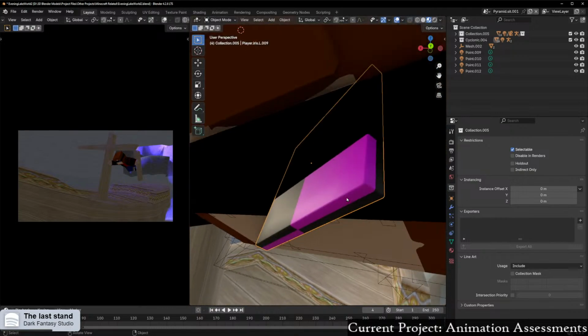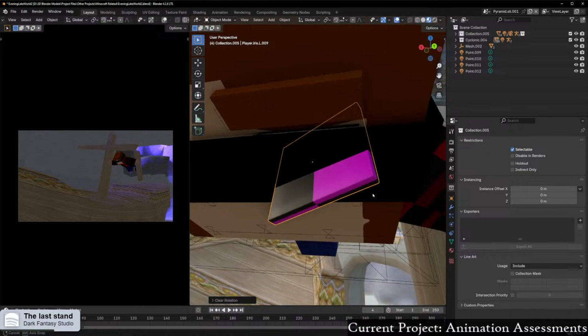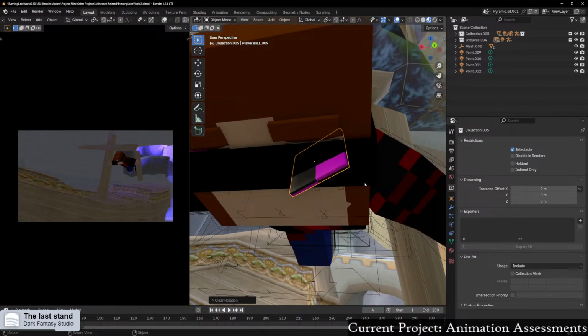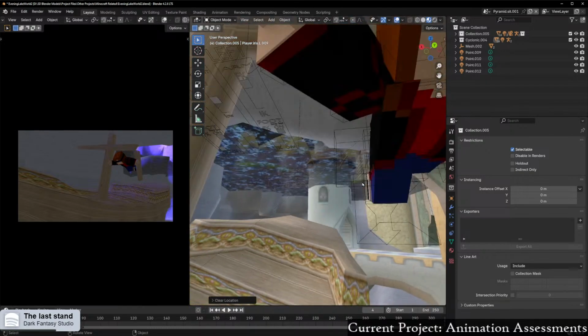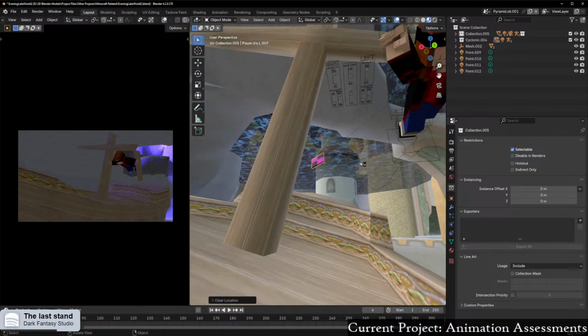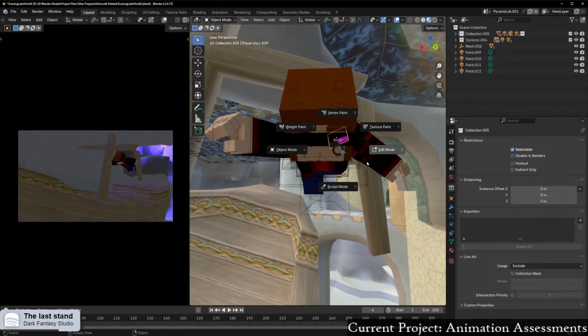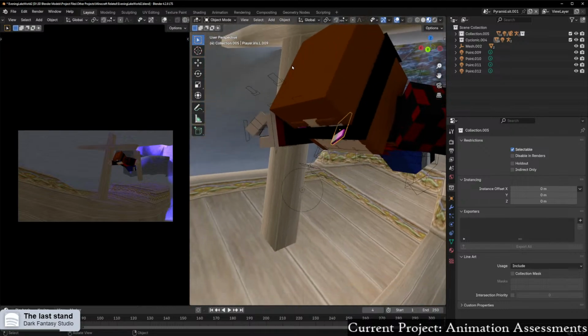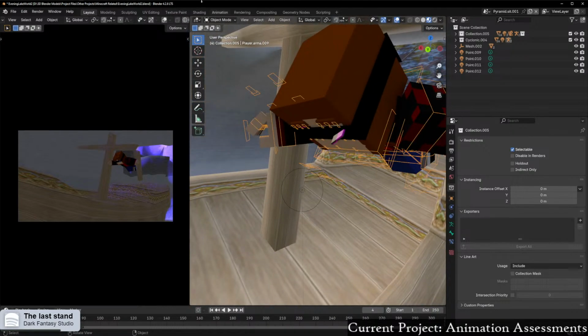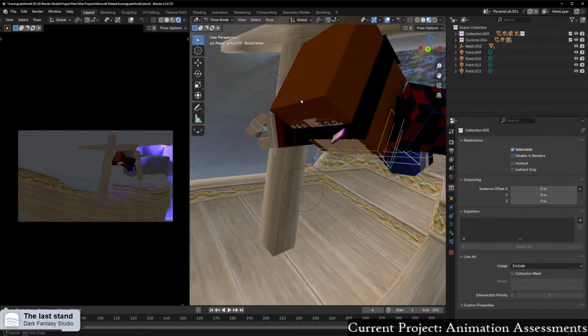Okay, I need to figure out why this keeps breaking. Why does this keep breaking? Linda, you have a lot to explain for yourself.